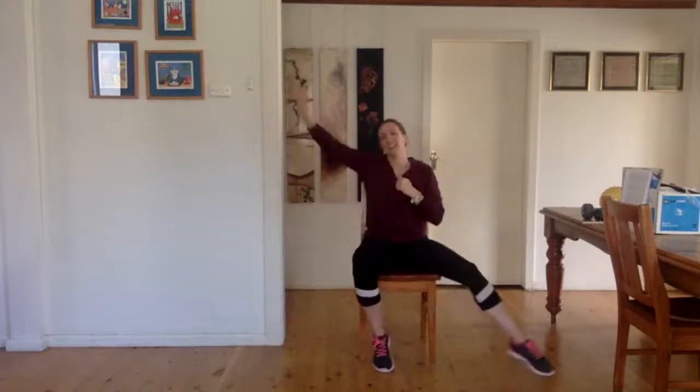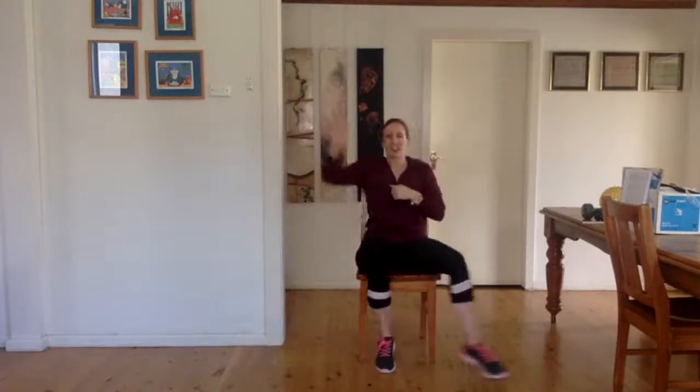Good work. A little bit longer. Stretch a bit further if you can. And make that exercise a little bit more.